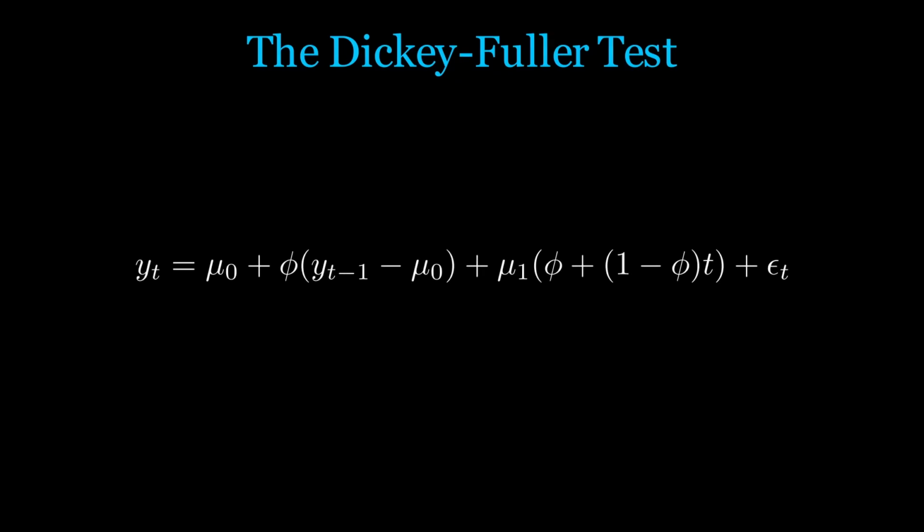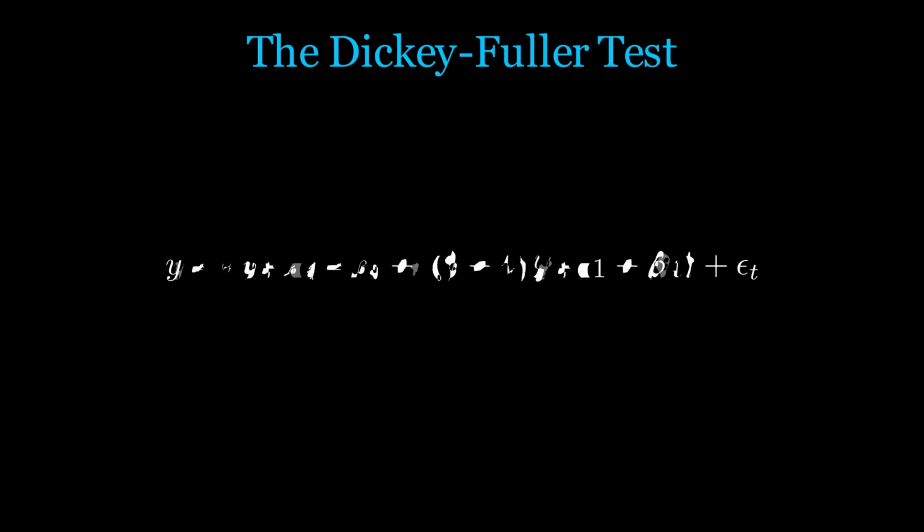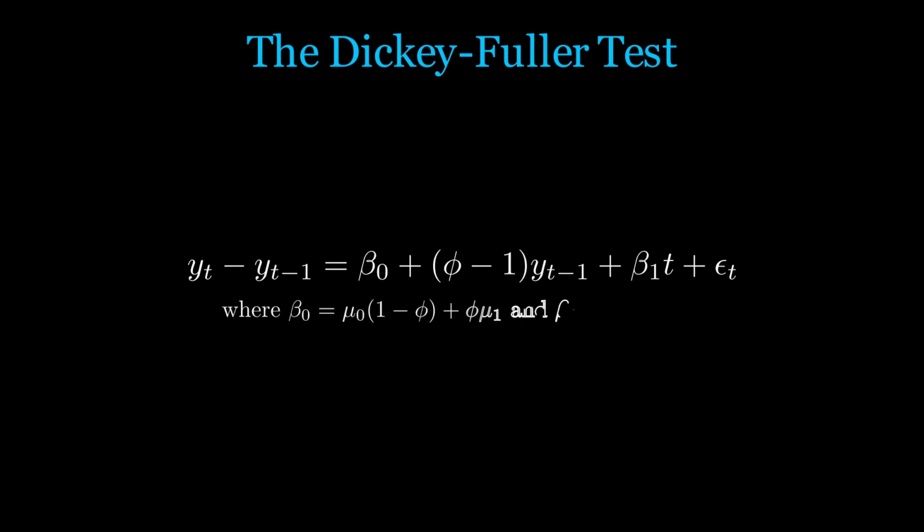The Dickey-Fuller test is a modified t-test to assess whether a time series is non-stationary due to a unit root. Suppose we are running a regression on the model from earlier. The issue here is that if the variable yt is a random walk, we encounter non-stationarity, which can invalidate standard regression results. Instead, we can take the difference of the series, which is done by subtracting the model from the previous time period, t-1, from the model at the current time period, and use least squares on the differenced model instead. Note that we group some terms and define them as beta 0 and beta 1 to simplify the equation for regression analysis.